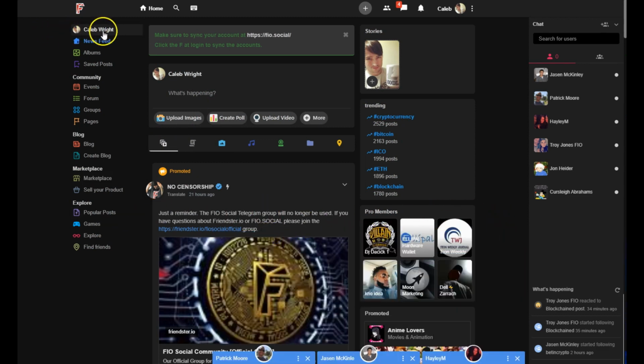And below that option to click to your profile, you have the ability to get to the news feed, of course, by clicking the news feed link, and we're already there right now. It also gives you the option to look at your picture albums or any posts that you've actually saved. For example, if you click the little down arrow on any post, you have the ability to save the post, and you can make a collection of saved posts that you can look at later.